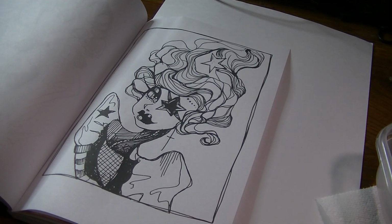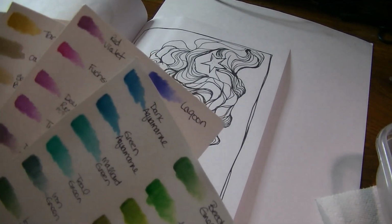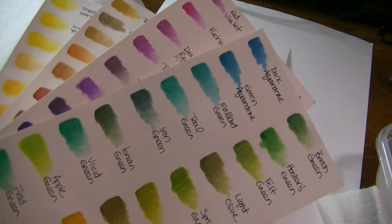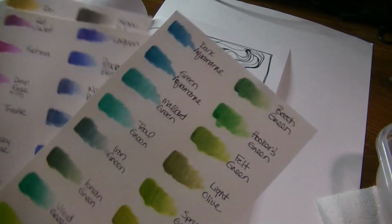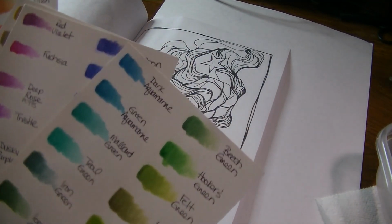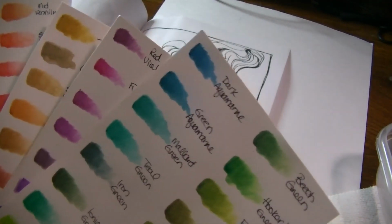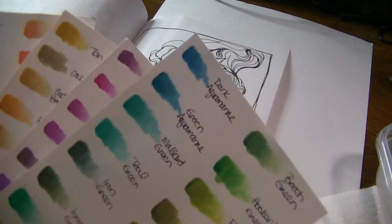And this is so funny. These pencils were gifted to me, which I've mentioned before, from a friend, and she was so generous. Well, I think she did this on her own. She had bought them for herself, and she found out she didn't like them, so she had swatched them all out, which is something I don't do, and she included the swatches in with them when she gave them to me, and this has been so invaluable to me. I use them all the time, these swatches. Every time I use these pencils, I refer to these swatches. So I really appreciate her fastidiousness. Is that a word? Her attention to detail, because I don't have it.